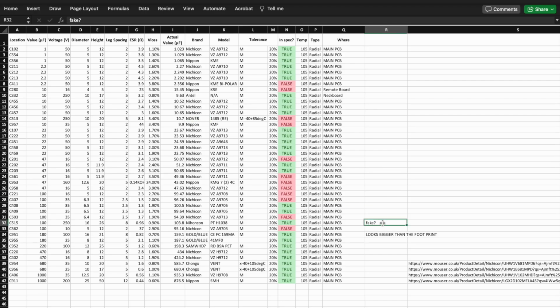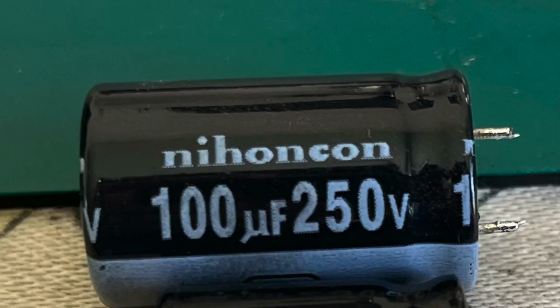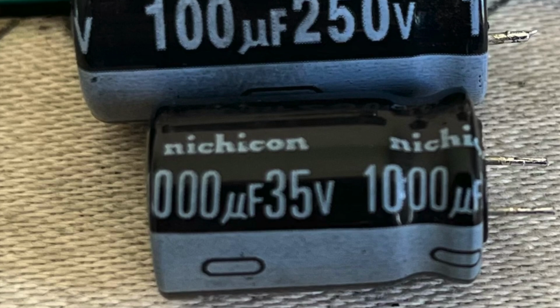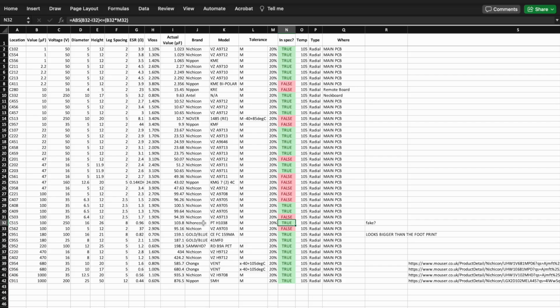Then we had this one, and I'll bring a picture up on screen in a second, of this Nihon-kon? I don't know, however you would pronounce that. Obviously it's designed to look like Nichicon, and it isn't. Ironically, that one was in spec, it seems, but it's fake. It's not a real capacitor. The gold-blue caps are probably Panasonic. This cap again is not known as a reputable brand. Chang X, it depends. It's not very clear from the text what it actually was, but either way, they're all Chinese clones, Chinese rip-offs. So it turns out the Nichicon caps were original, the Nippon caps are original, and then there's this hodgepodge of just crap that somebody's put in.